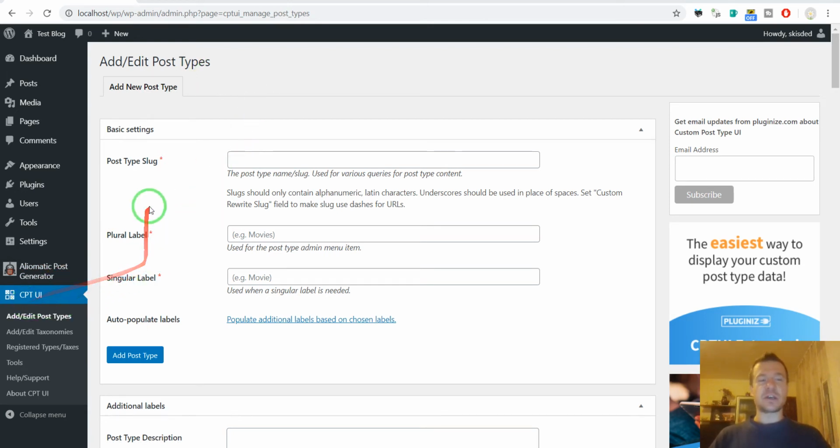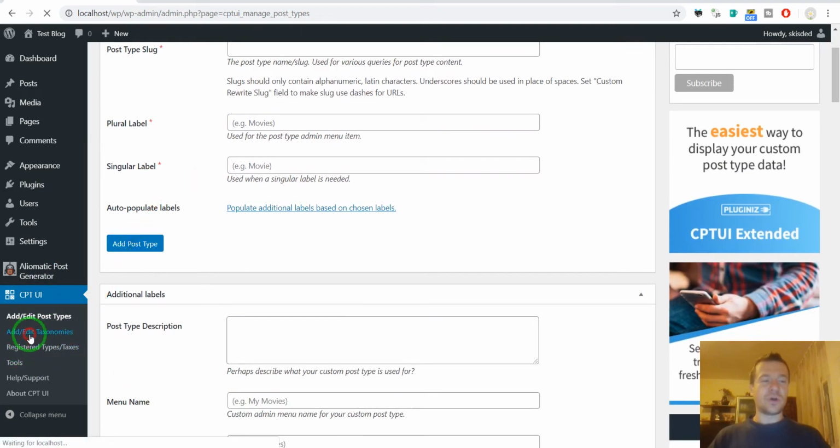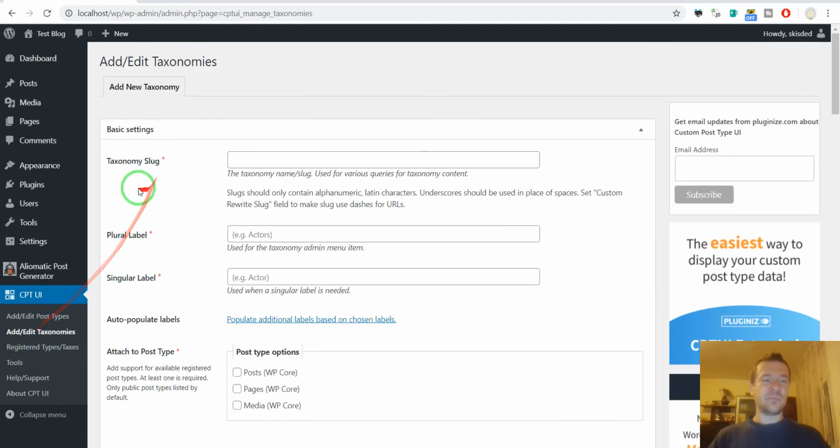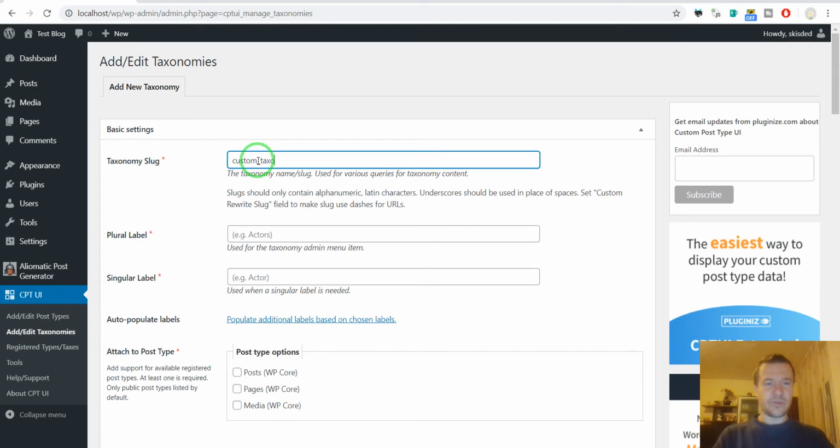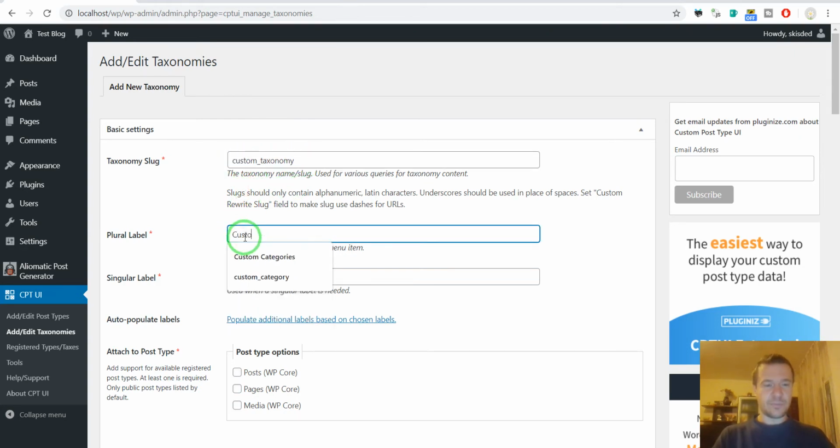Let me create a custom post taxonomy with the CPT UI plugin. So let us go to edit taxonomies and let me add a custom taxonomy. So we should use a custom taxonomy slug here and label.